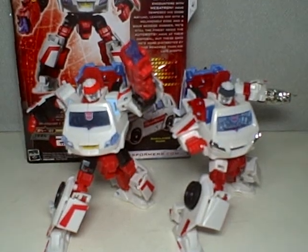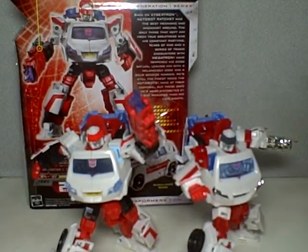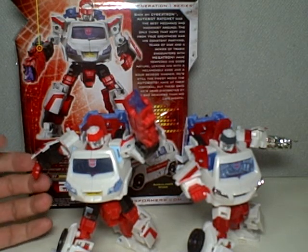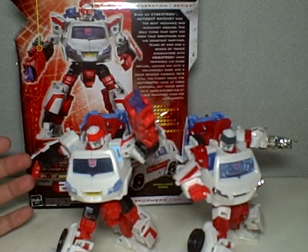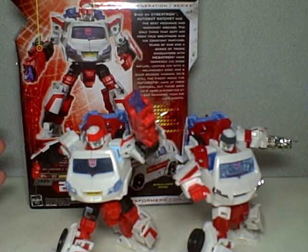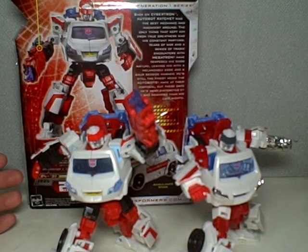Well, no, you can't read it, but I'll tell you anyway. The packaging just talks about Ratchet. If I'm not mistaken, I don't think it's a G1 Ratchet it's talking about. I think it gives a note on the animated Ratchet, because it says that back on Cybertron, Autobot Ratchet was the best mechanic and machinist around. The only thing that kept him from his true greatness was his constant partying.